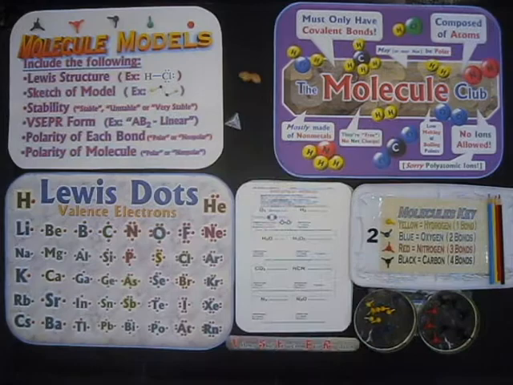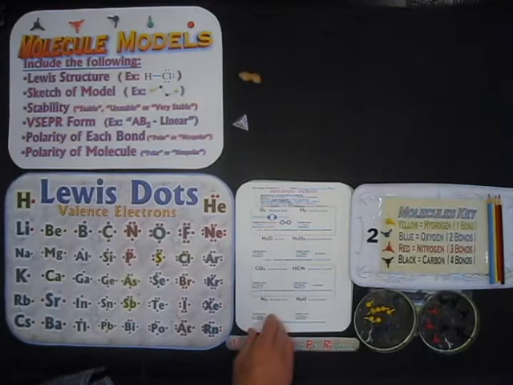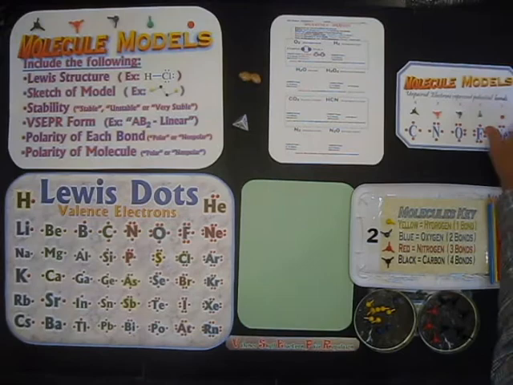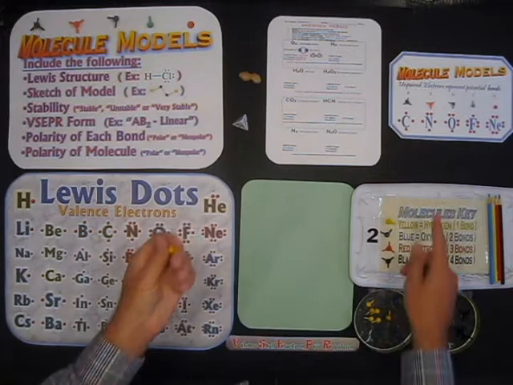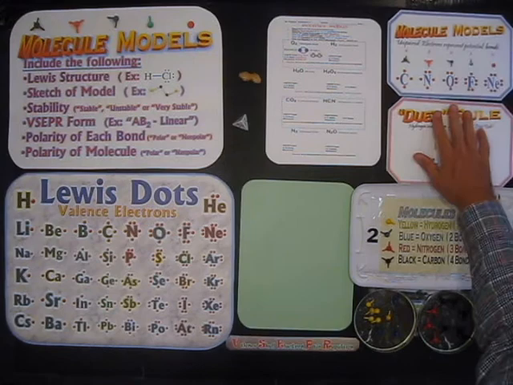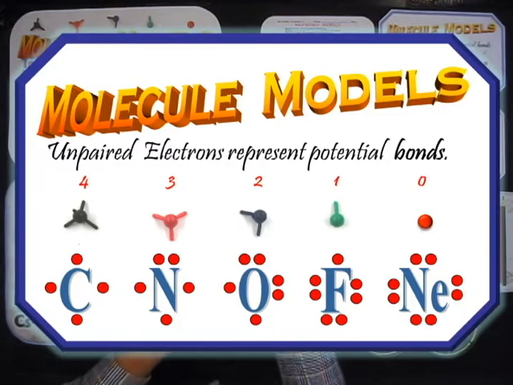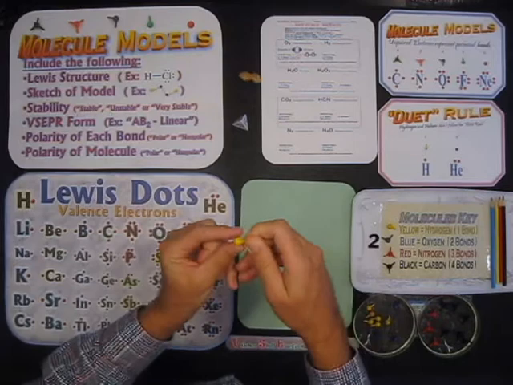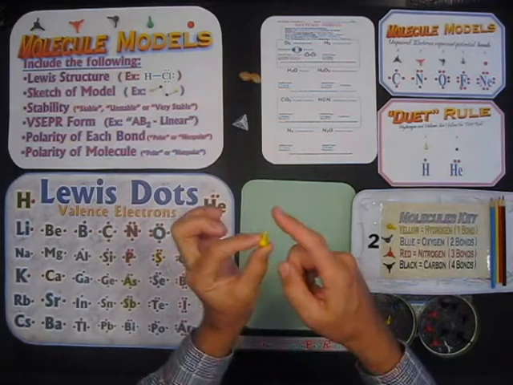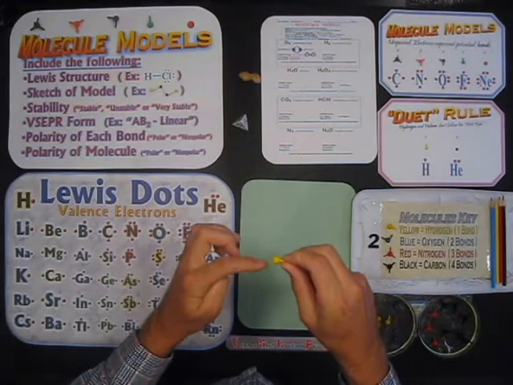Okay, so we're going to do the first example, and I'm going to move this out of the way so that we have more room, and I'm going to put this over here. Okay, so now when we're talking about molecule models, what we are using are these little guys, okay? Let me put this one on here too. You can sort of see what the molecule models represent. Each of these is an atom. And why does it have a peg? Well, the hole doesn't mean anything. The hole is just the way they make them. That's just a defect. But the peg definitely means something. That means an unpaired valence electron. They don't bother showing you if there's any paired valence electrons. Those would not be shown.